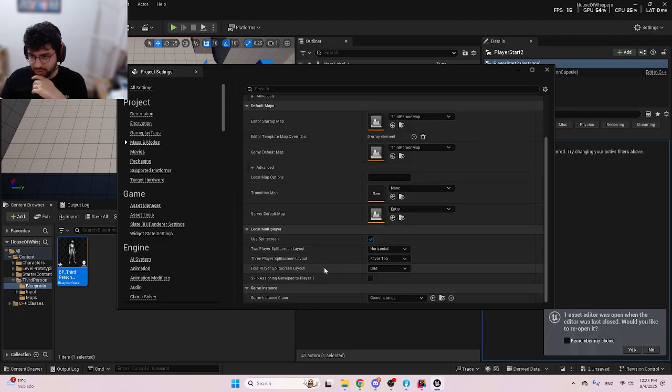So here I have the local player. I don't like to use split screen for local.